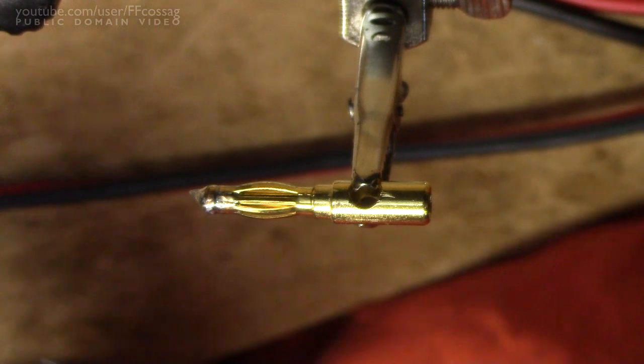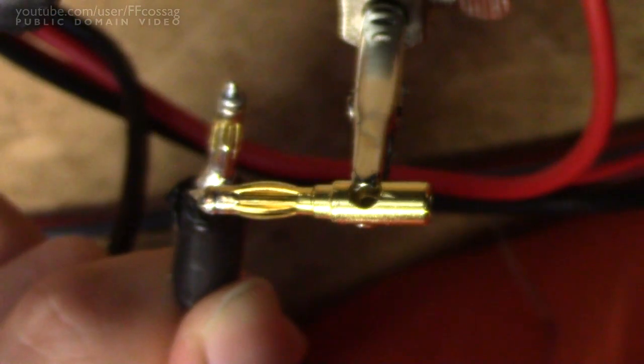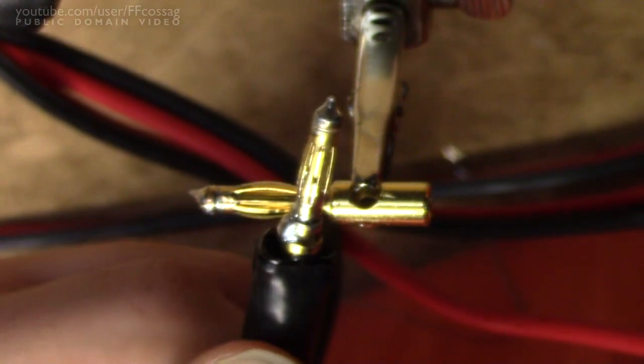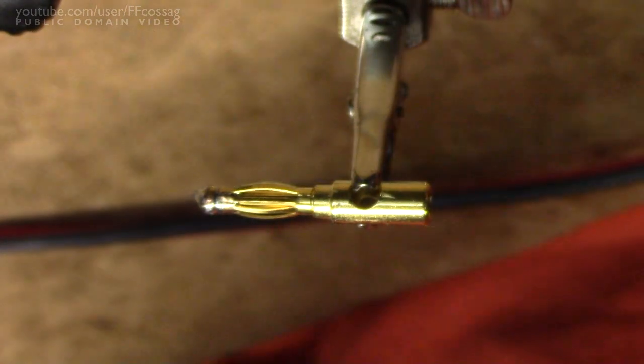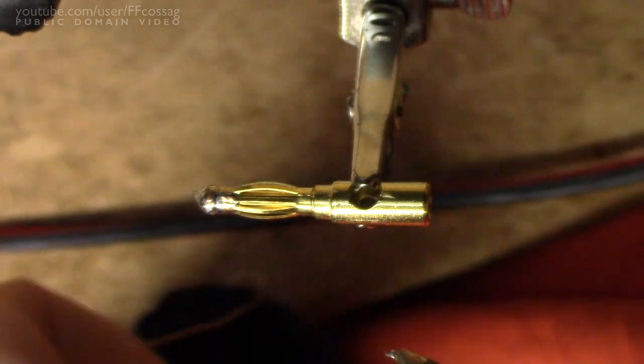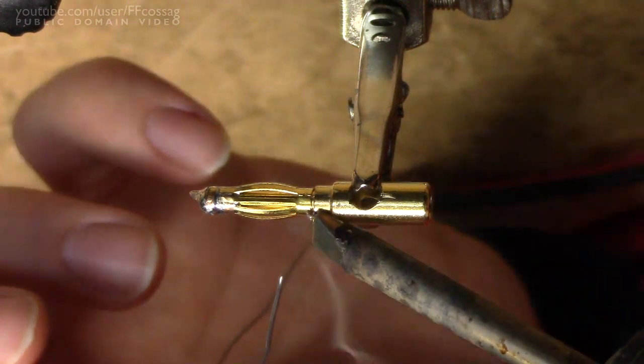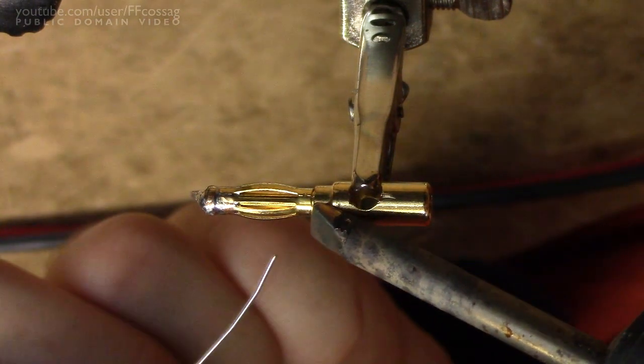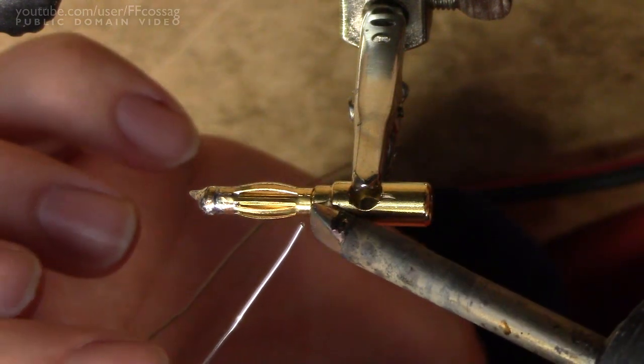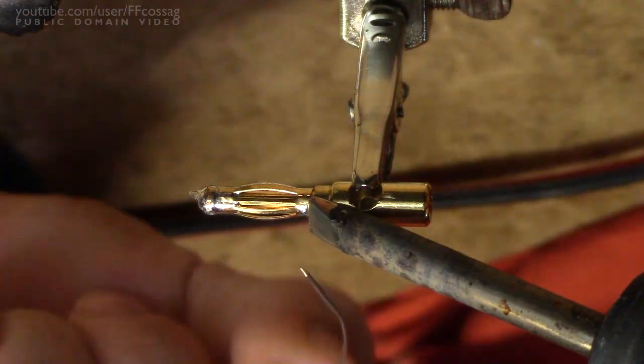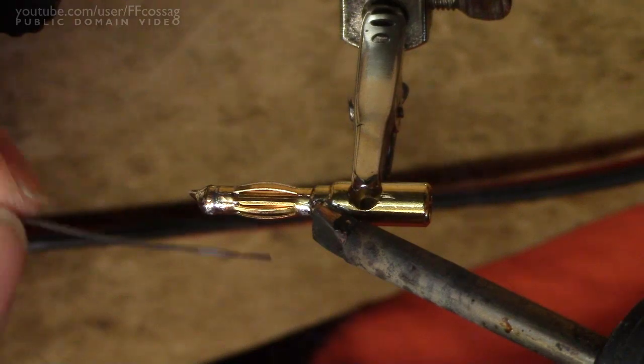I actually have to replace one of the plugs since the worst condition one I actually used a bit too much solder on. As you might be able to tell, if it'll get in focus, there's tin into the little springy parts and that just prevents it from making very good contact with the plug. So I'm just going to make a new one. It's a lot easier to actually tin these before you put the case on, since you can just get in with the iron like this. The trick is really to just not use more solder than you need to, because you just want to heat up the entire thing and get just enough solder in there to make a joint. It's really the joint between the layers of metal which is important. You don't really need anything exterior. So you just got to take it slow, see if it wicks in, and just stop before it starts creeping in there.